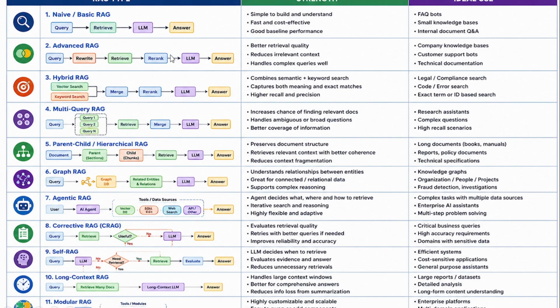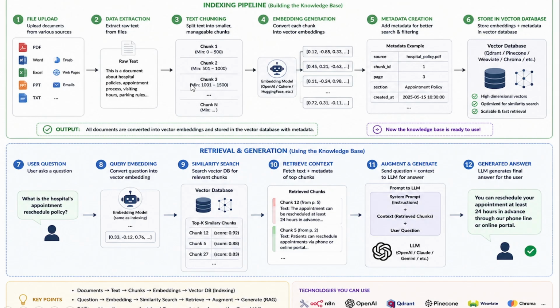So simply in this video, I'm going to discuss the first RAG type, which is naive basic RAG. In a later video, we will cover all the types of RAGs. So the next is RAG data flow, which is the RAG pipeline. And here we can see how we can build the RAG and what the steps to build the RAG are.